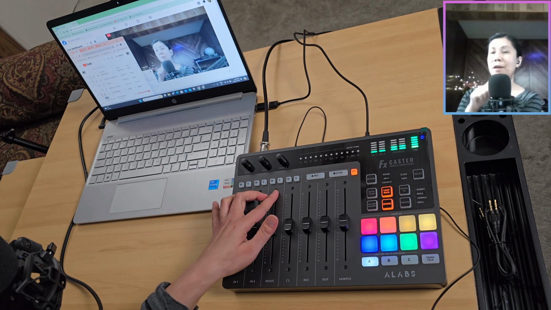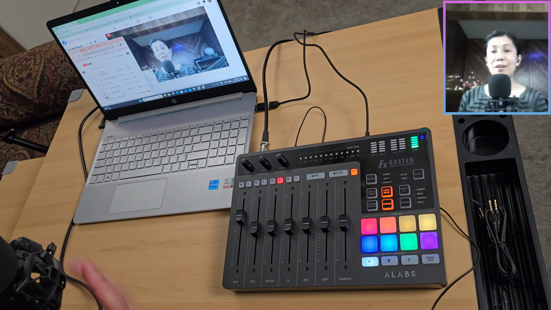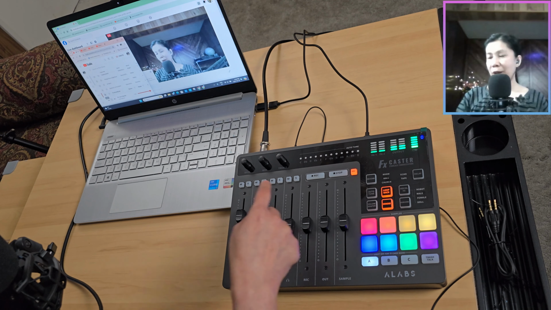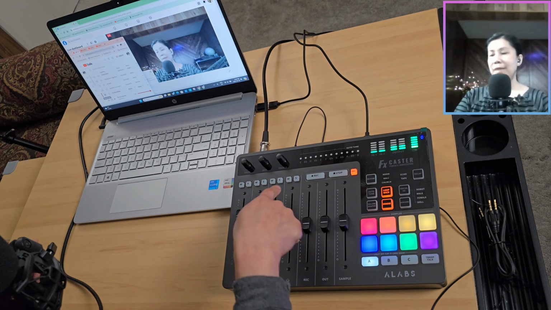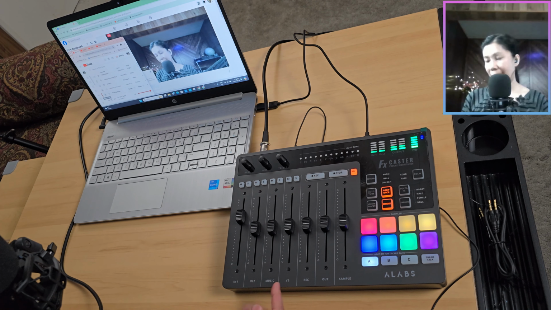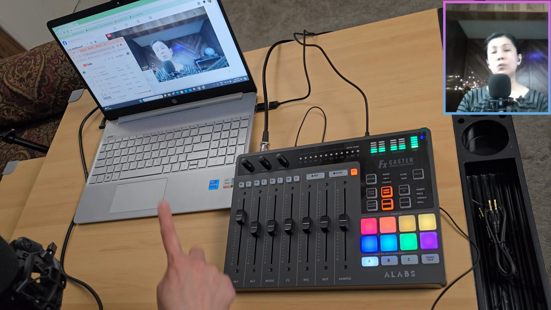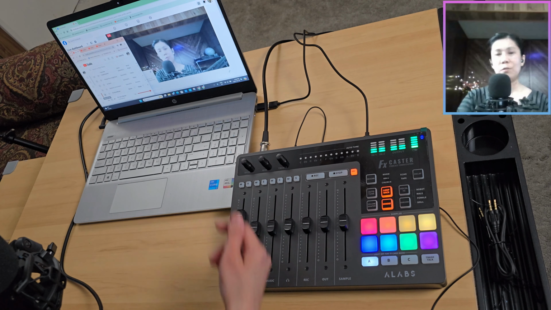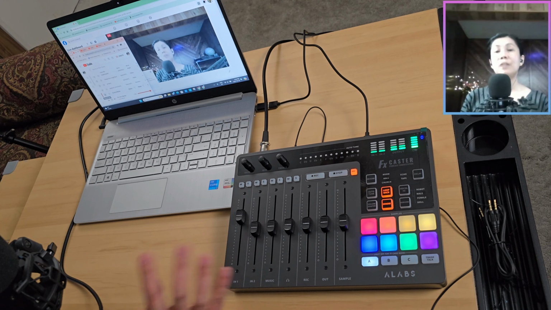It will mute your microphone. Okay, so what I'm trying to point out is that by tapping the solo over there, it will only play the music on here, and then it will mute the microphone on here. So let's say you connected two microphones, line 1 and 2, it will mute those two lines. It will only emphasize the music that you are playing.